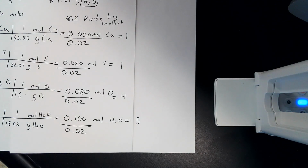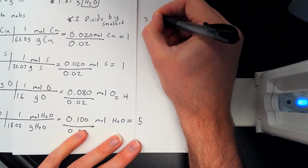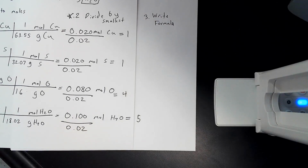I'll explain. Now, we're pretty much done with the problem at this point, because all you're going to do now is step 3, which is just write your formula. You'll just say, okay, we've got 1 copper, 1 sulfur, 4 oxygens.